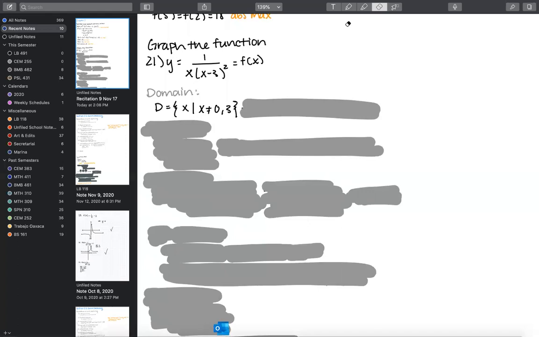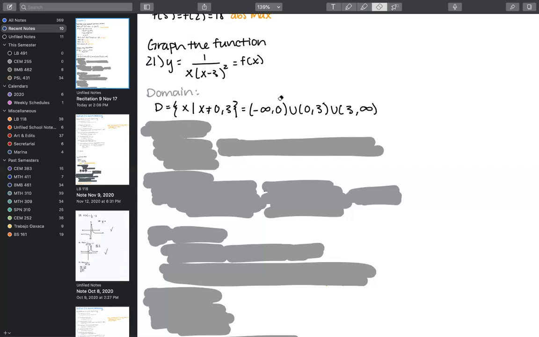So if we set this denominator equal to 0, x is going to be equal to 0 and x minus 3 is going to be equal to 0, and neither of those two things can happen or the function will be irrational. We'll have a 0 in the denominator. And so the domain is all x values except for x equal to 0 and x equal to 3. We're more used to seeing that written in interval notation: from negative infinity to 0, union with 0 to 3, union with 3 to infinity. That's our domain. Those are the possible x values.